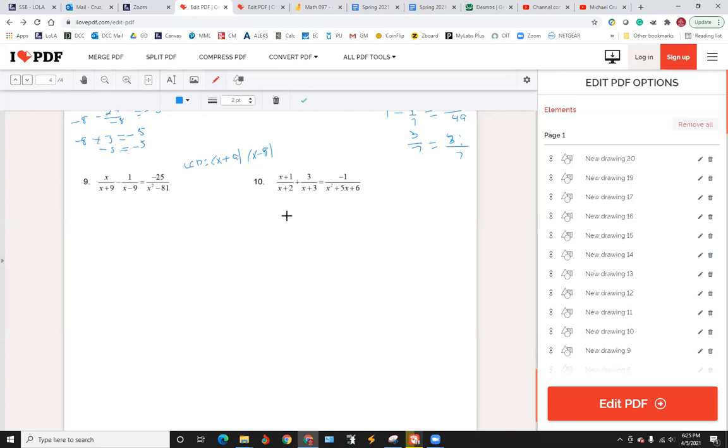All right, well, I'm going to do this one pretty quick. If you got questions about it, you can ask. But when I multiply that first term by these two, I've just got x times the missing one, which is x minus 9. On this one, when I multiply this by those two terms, the x minus 9 is gone, and I just get x plus 9. And the good news is on the other side, this is just x plus 9, x minus 9. So when I multiply, all I got is negative 25.